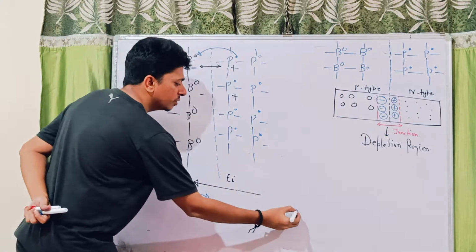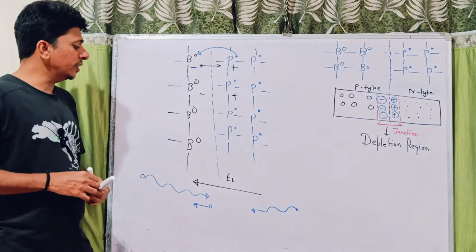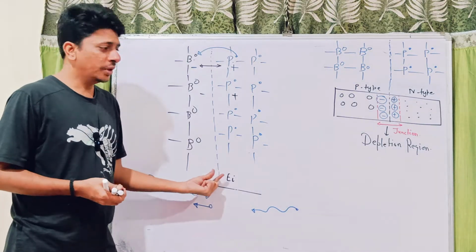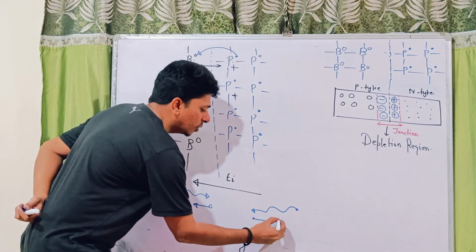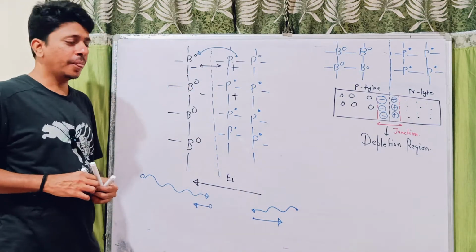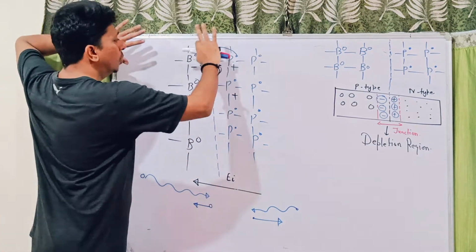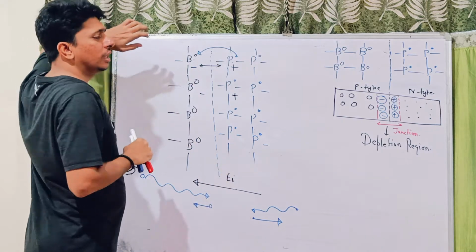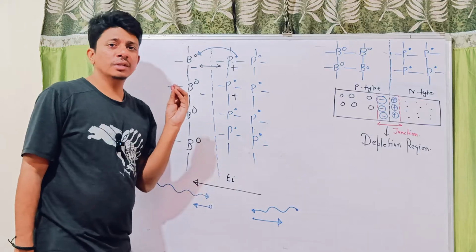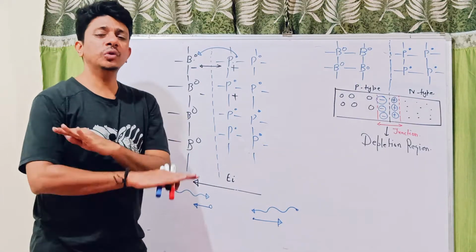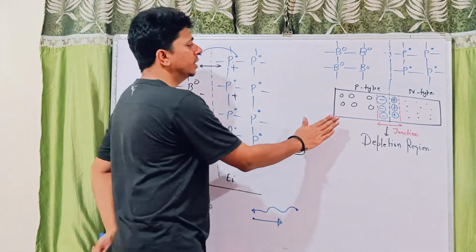Similarly, many electrons also want to come into this picture. Again, the electric field will exert a force on the electron in the reverse direction. So the electron will be repelled, and the holes will be moved in this direction, and no more electrons and holes are getting involved in any deal. This is called the thermal equilibrium condition. That means if you don't apply any external bias, ideally this will be the scenario.